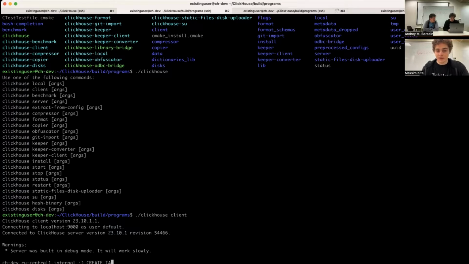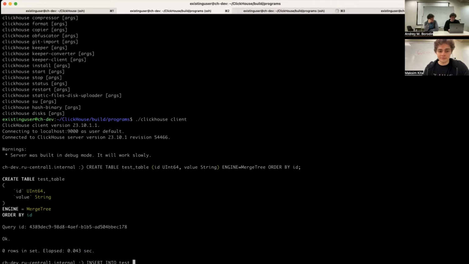Let's first create a table. I will show you a bit. So basically, you create a table. You specify table name, column name, data type. Then you specify another column. And the interesting thing is that in ClickHouse, you need to specify an engine for this table. So it will be MergeTree. And in MergeTree, the data is sorted by index, by primary key. And here you specify that we want to sort data by ID.